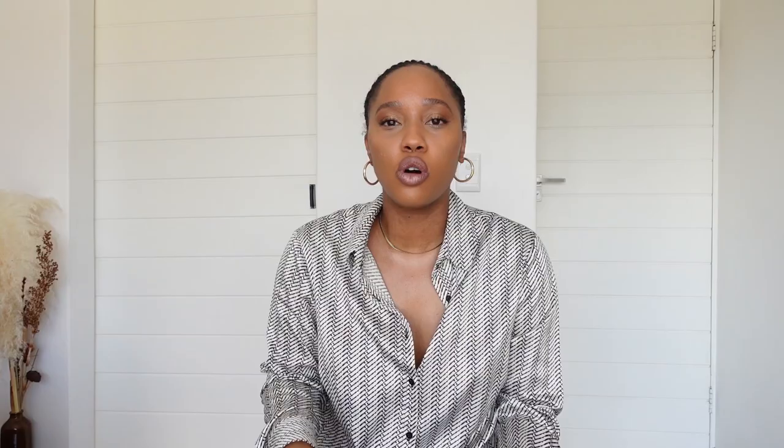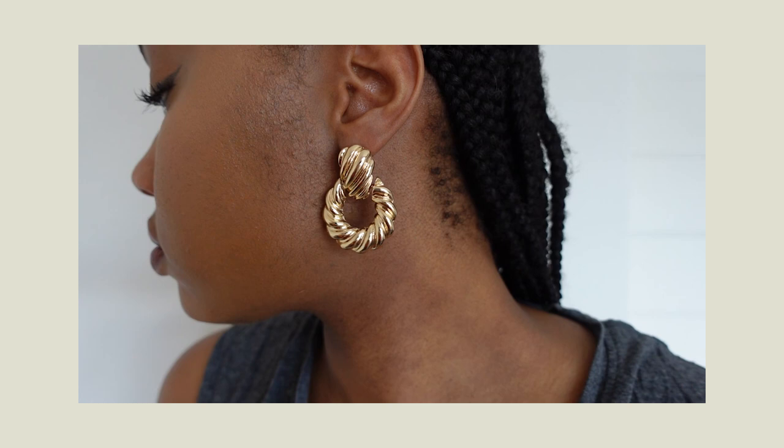I got two pairs of earrings. The first are silver hoops — I bought these before but the clasp broke on one, and since I have similar gold hoops I wanted silver ones for outfits that don't go with gold. So I'm replacing that pair and making sure I take good care of them. I also got these gold statement earrings — a real pop of accessory to elevate a plain outfit.